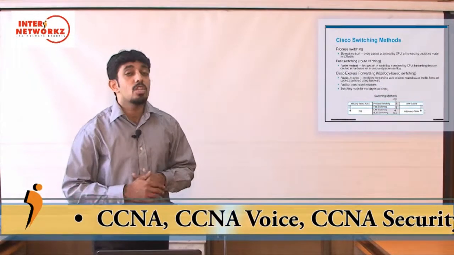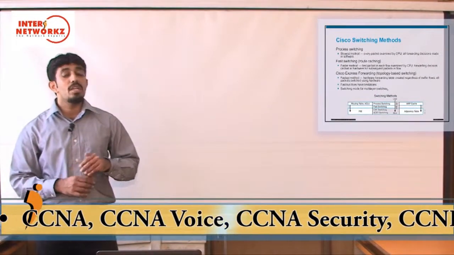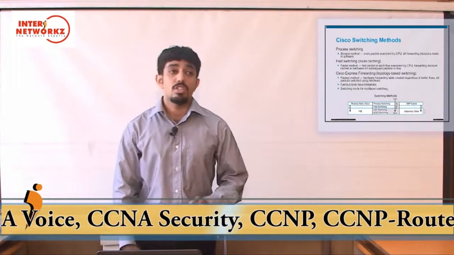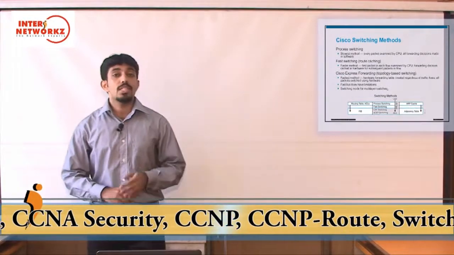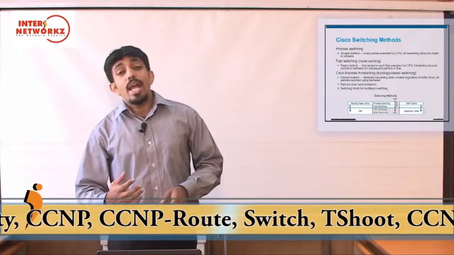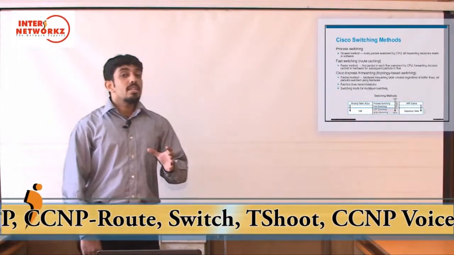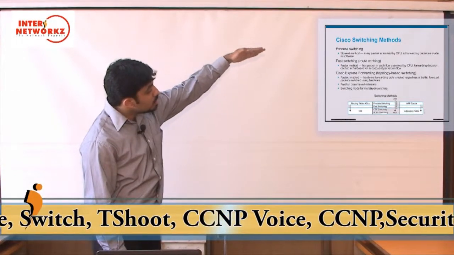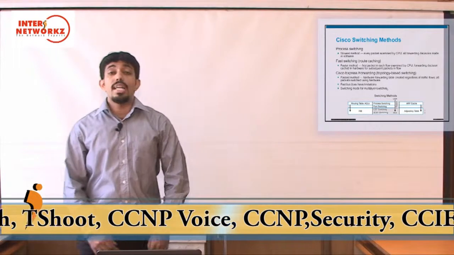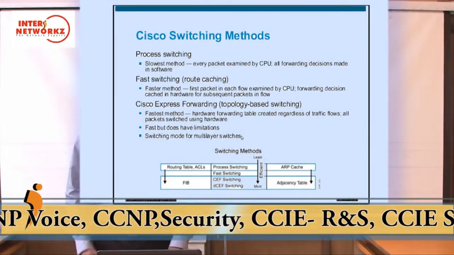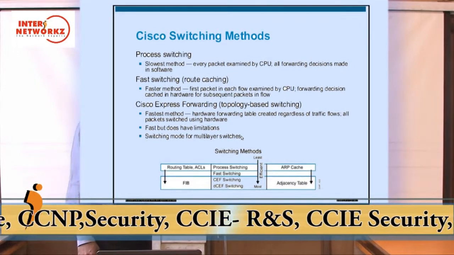Later they came up with something called CEF, otherwise called Cisco Express Forwarding, which is done in Cisco devices or Cisco switches, or this is called topology based switching. So now what will happen is, by default, the routing table entries are brought into the data plane, and that information is called the FIB, otherwise called the Forwarding Information Base.